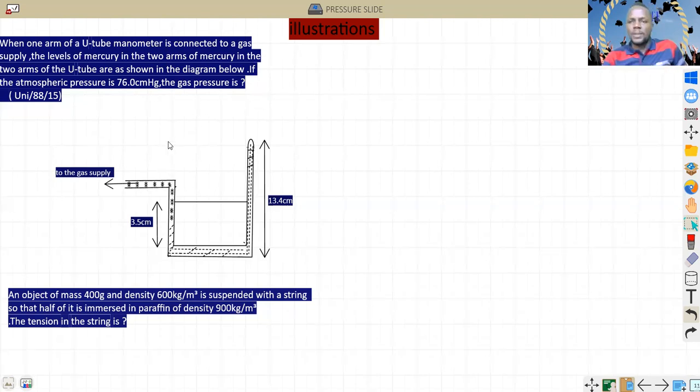Now, we've talked about this in the manometer tube, and how we use it to measure the gas pressure when a gas is supplied. Look at that. This is going to be open. And because it's open, remember this, my dear student, atmospheric pressure is going to come here. So pressure is acting on top of this. The total height of this is 13.4. But look at the gas, there are two liquids, so you need to be careful.